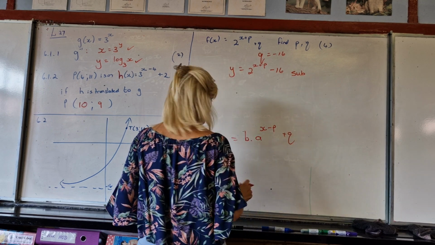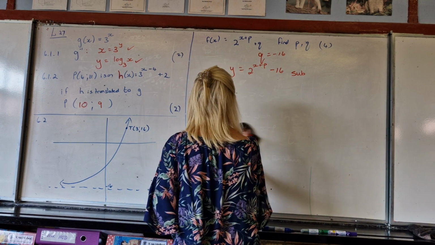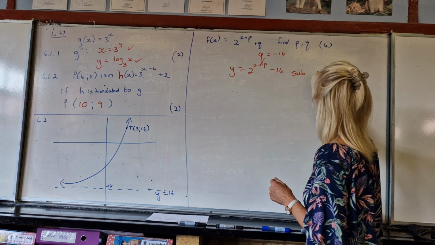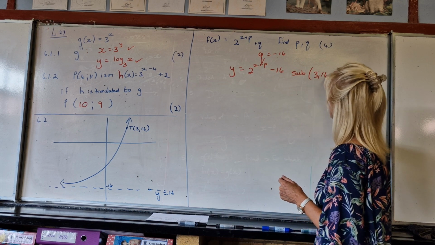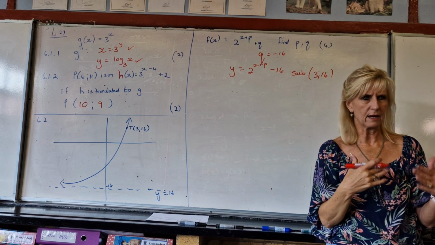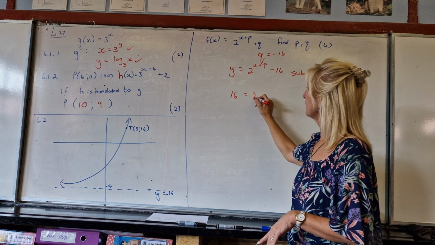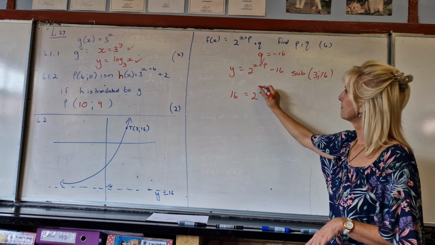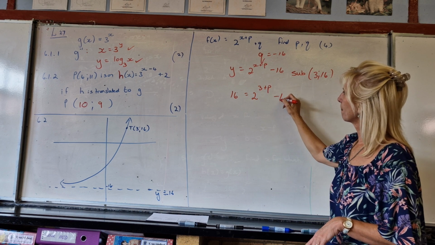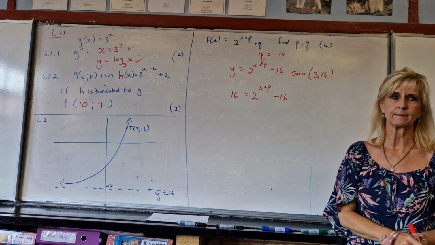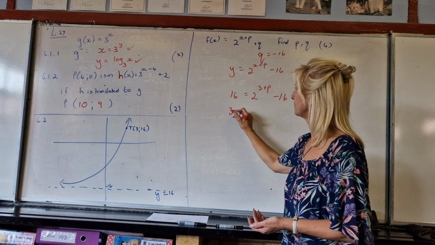That's why I needed the 1 point. I couldn't have done it if I didn't have a point, and the point that I do have is 3 and 16. Okay, kind of like basic stuff. So in the place of y there's a 16, in the place of x there's a 3. Right, and then what do we do? 16 over?